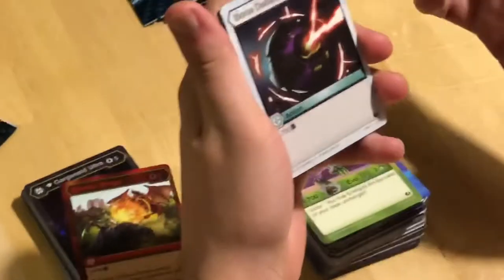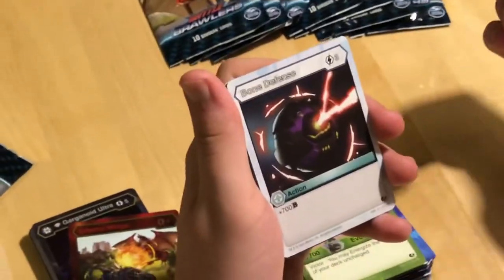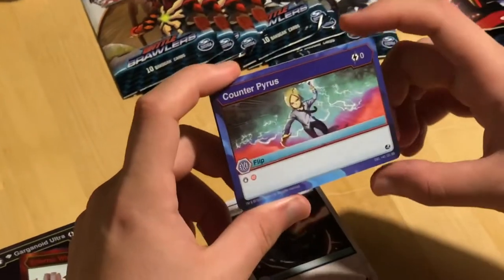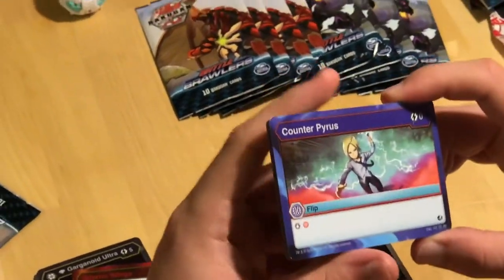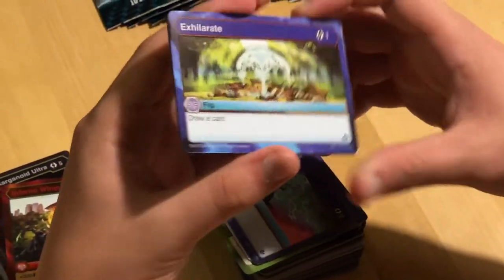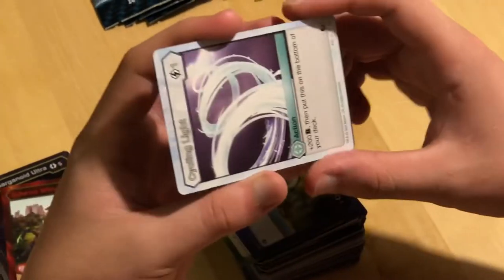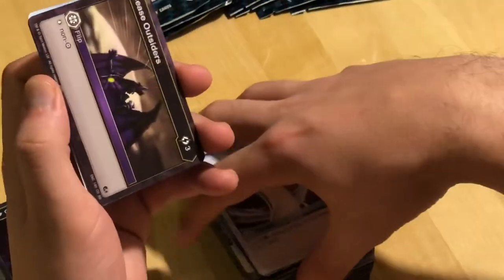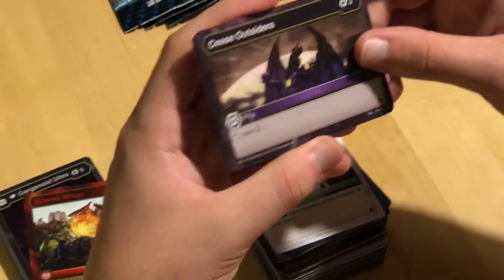All right. Bone Defense, I think, is a new card. 3 energy Chaos, plus 700 B. Yeah, I think it is plus 700. Counter Pyrus, 0 energy, stop Pyrus. Interesting. Exhilarate, 1 energy, draw a card. Cycling Light, we have a hex of this card. Looks a lot better than hex. Obviously. Cease Outsiders, so stop non-darkest for 3 energy.